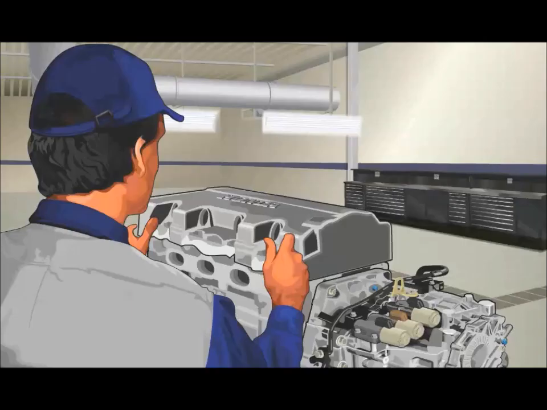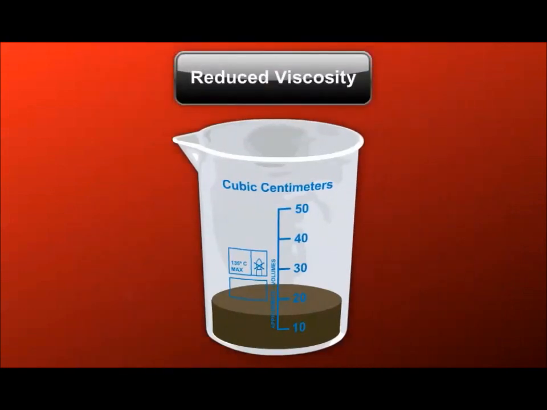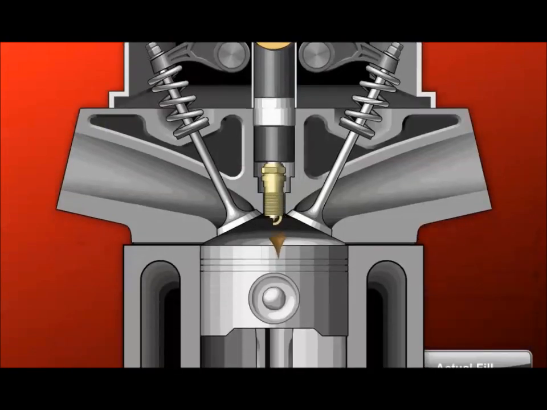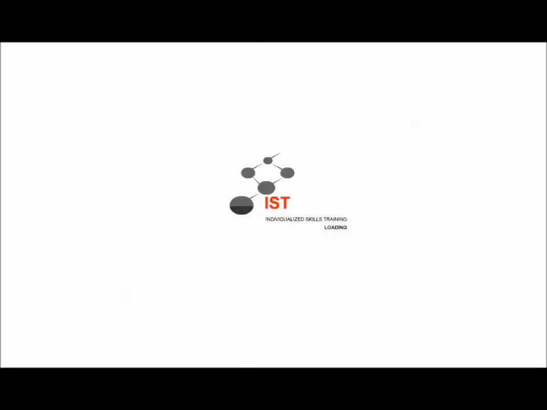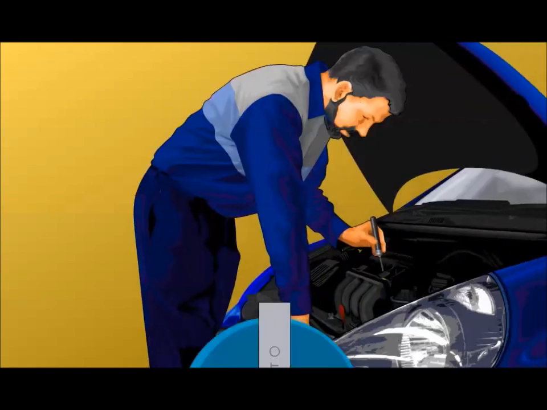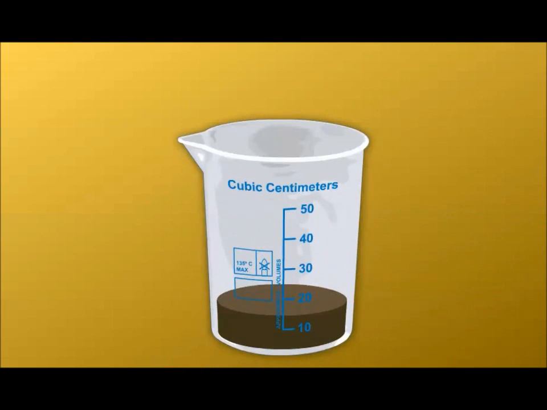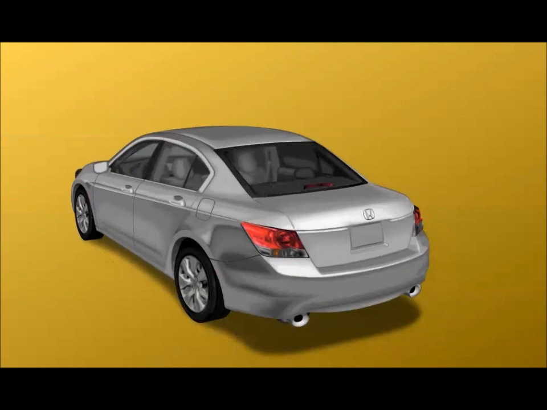Before condemning an engine, check the oil level and condition. On some vehicles, age and time may have thinned the oil, or someone may have overfilled the crankcase. Both these conditions force oil into the combustion chamber, leading to oil smoke. During initial checks, make sure the oil level is correct and the oil is clean with good viscosity. If these checks find a problem, replace the oil and look again for white smoke with the engine running.